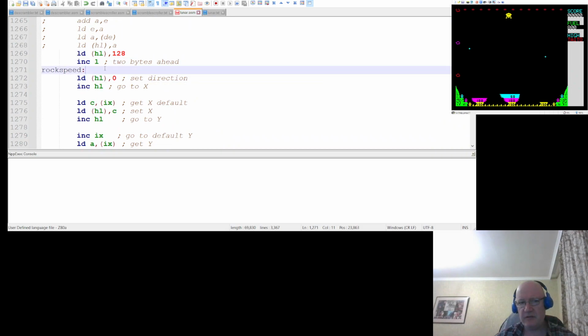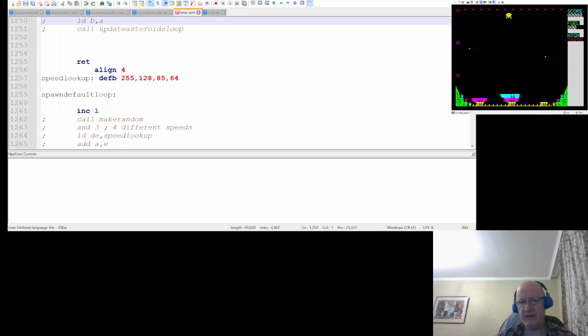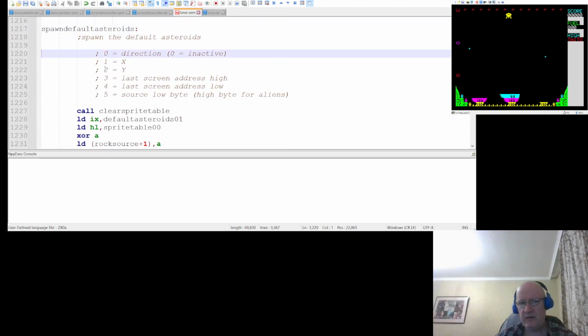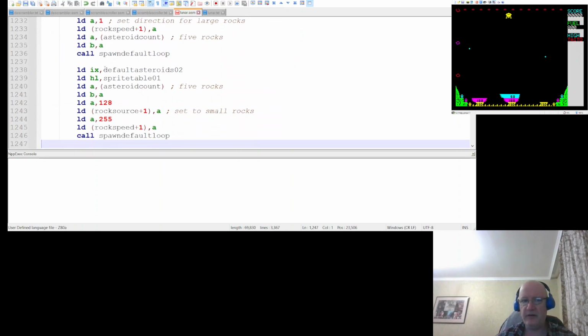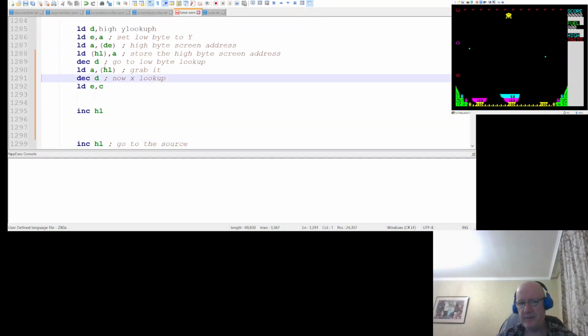So this is direction. It's X. It's Y direction. Feels like something's missing there. Just a second. Let me look at this again. Oh, right. Okay, there is no Y direction because they're flat. Got it. Okay, that's all fine then. Right, so back to where we were. So we set that to C.